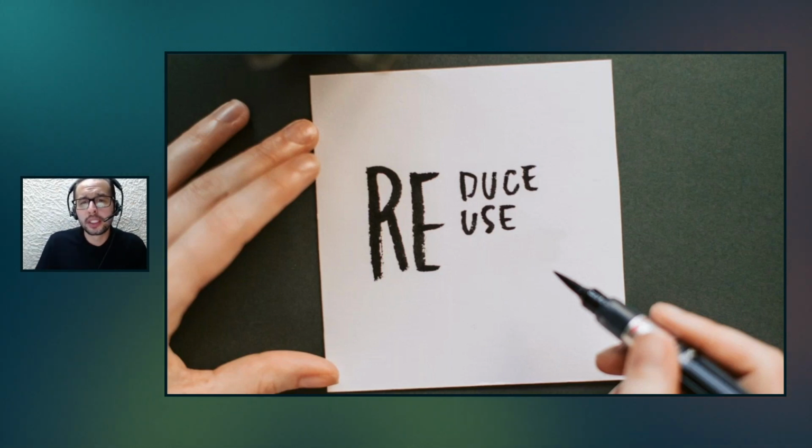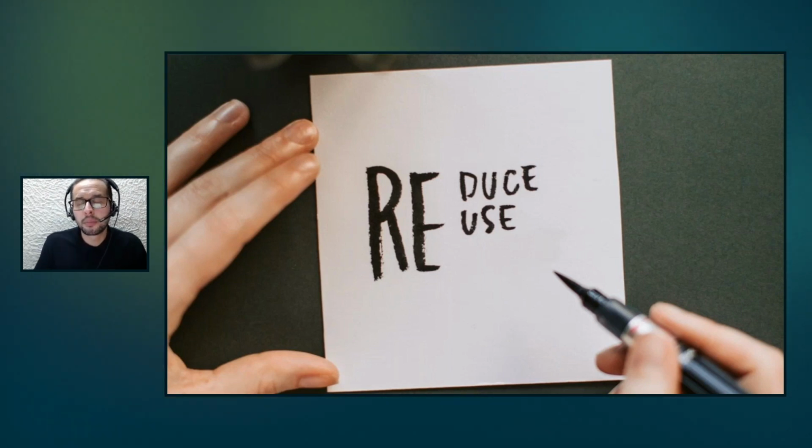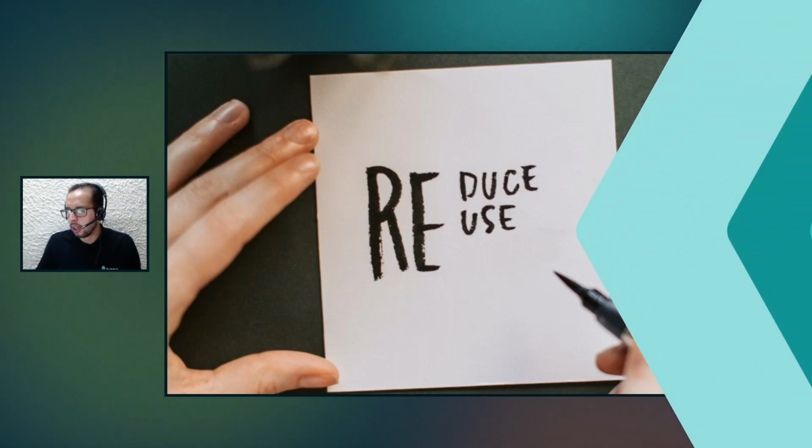Always think about whether what you are doing is something that is necessary to do just one time, or has the potential to be done multiple times. Because if there is something that has the potential to be done more than one time, then maybe the consideration that we need to take into account is not to do it in the traditional way, but more following the reusability approach. Okay? So really, really important, all this concept for you.